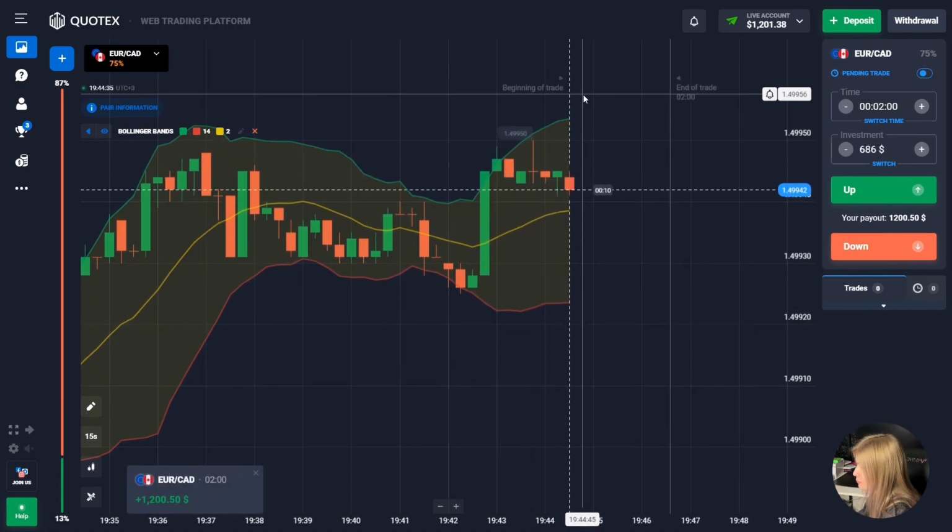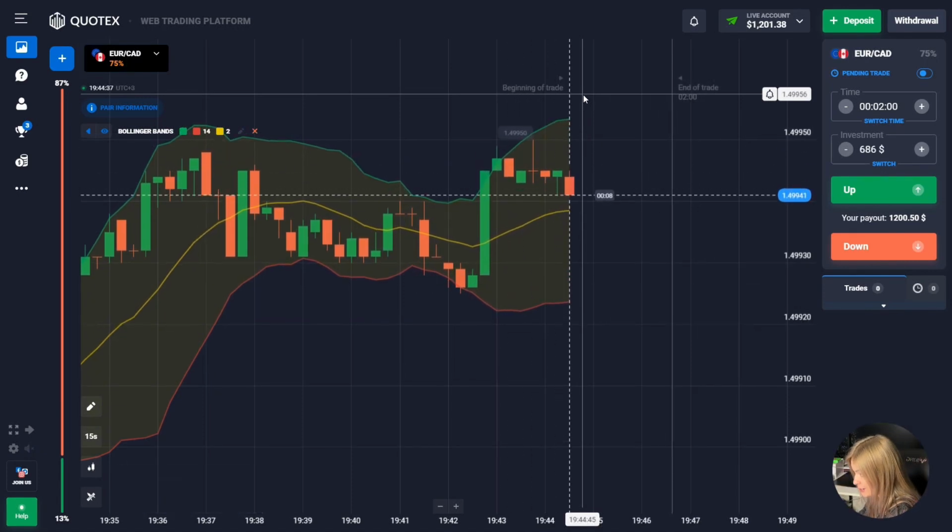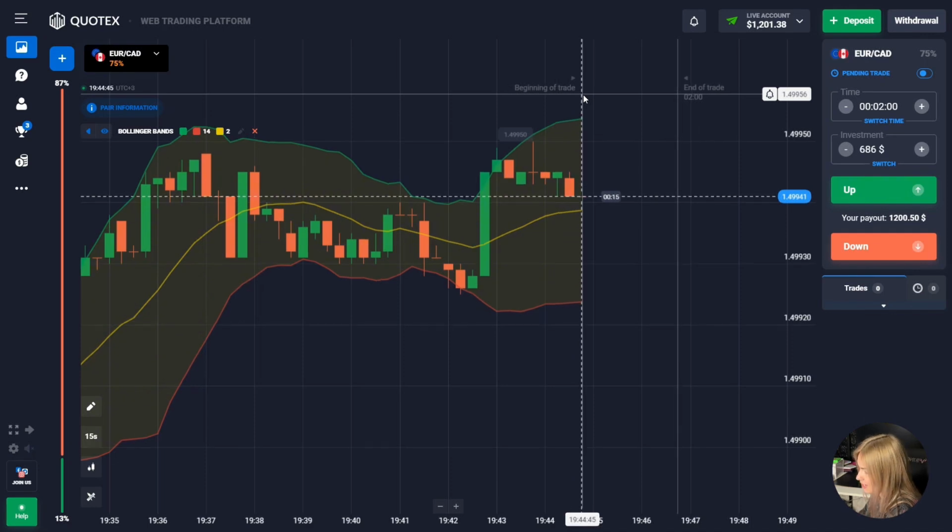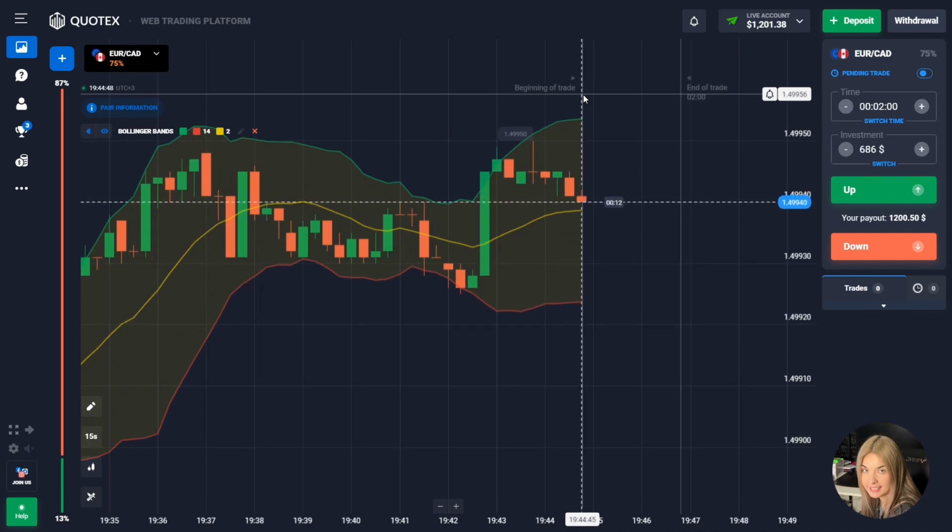Perfect. As you can see, the price is moving according to our scenario and showed good growth. Thus, I got steady profit here, guys. And also 2 minutes was just perfect in this case. And as you can see, the indicator didn't let us down again and showed us a really good entry point. And so, guys, let's continue and find another situation on the market.